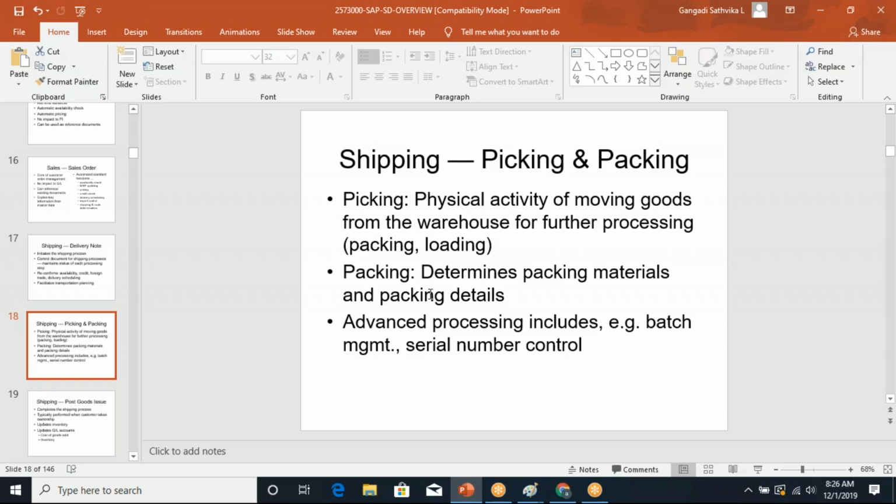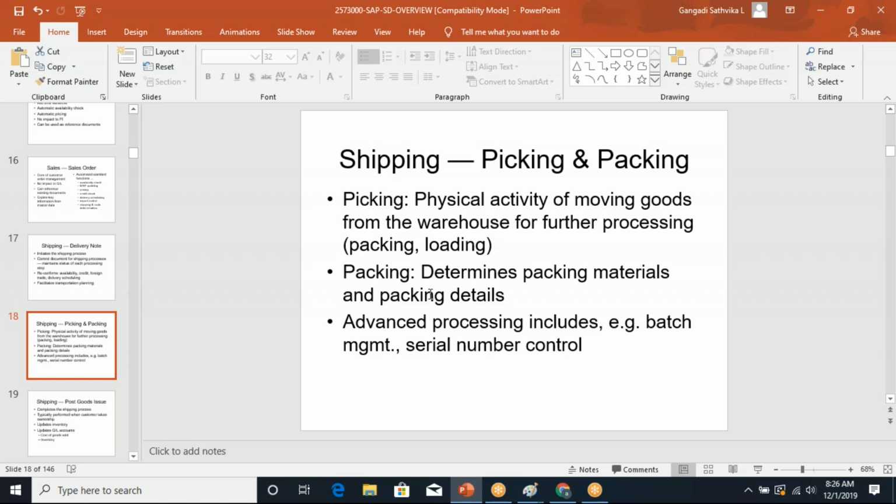If you are not using warehouses, then picking is nothing but moving the goods from your storage locations to the shipment loading, like your truck, or whatever kind of shipment mode you are using.